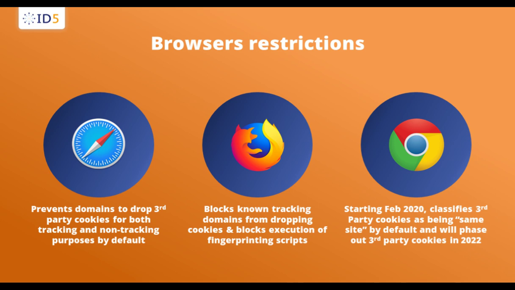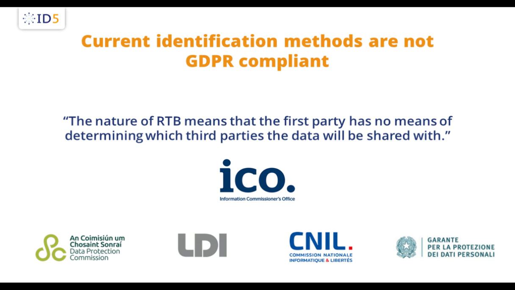So we can see that through those restrictions, the very nature of the identifiers that we can use is at risk of not being available anymore because we won't have access to third-party cookies going forward. So very significant technical restrictions already today, which are only going to get worse in the future.